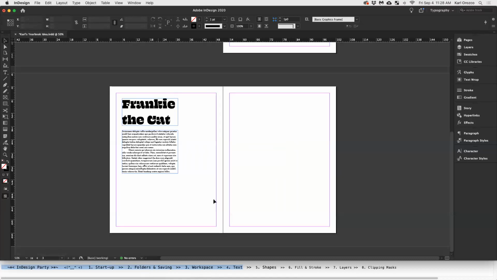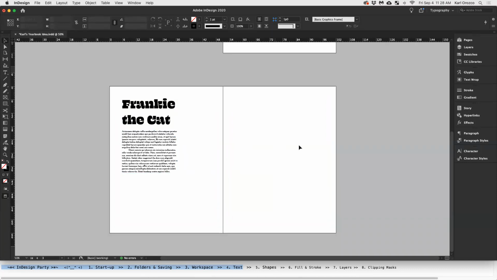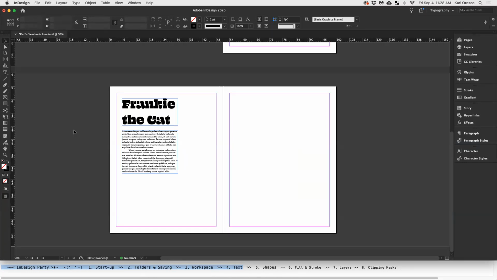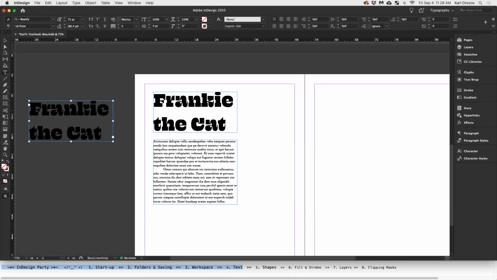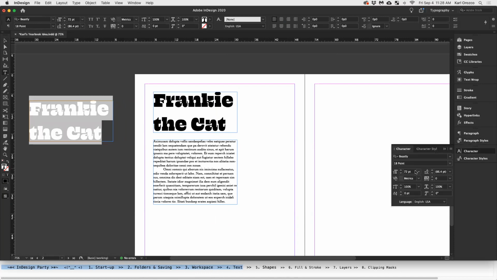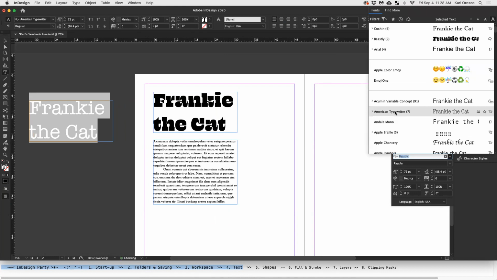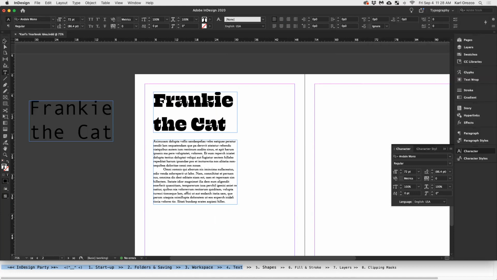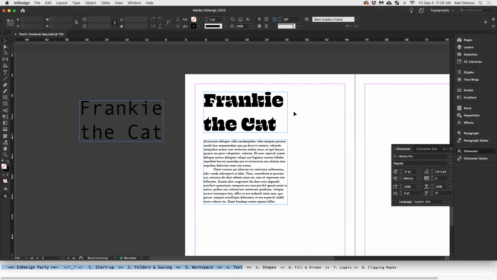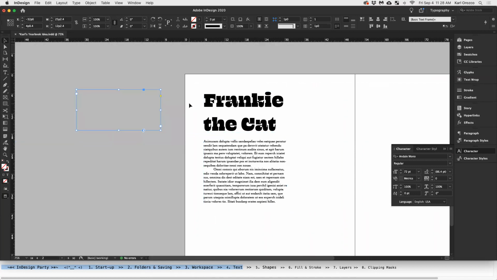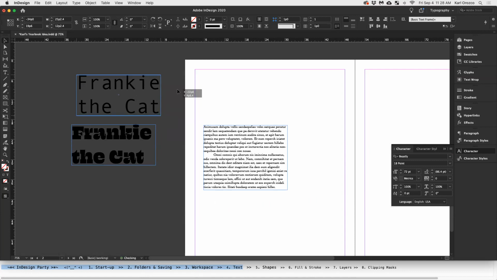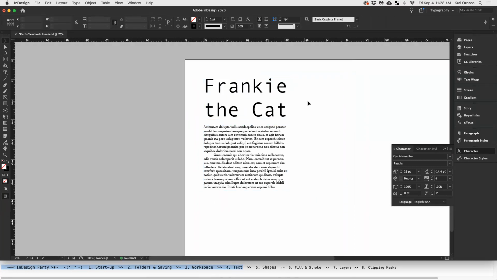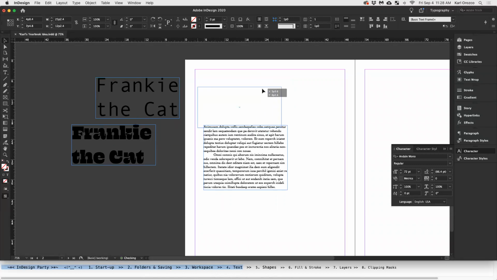And so you can kind of see this is what it looks like with all the lines that are guiding me. This is what it looks like when you're about to print it. And another thing that you can do with that is, let's say I was trying multiple fonts out. Let's say, for some reason I thought that this Andale Mono was a good idea too. You can have that on the side, and then when you toggle the view, it doesn't show up in the preview. It won't show up when you print it, but it's there in case you ever wanted to switch it out and be like, oh, I like that better. Nah, just kidding. I like this one more.